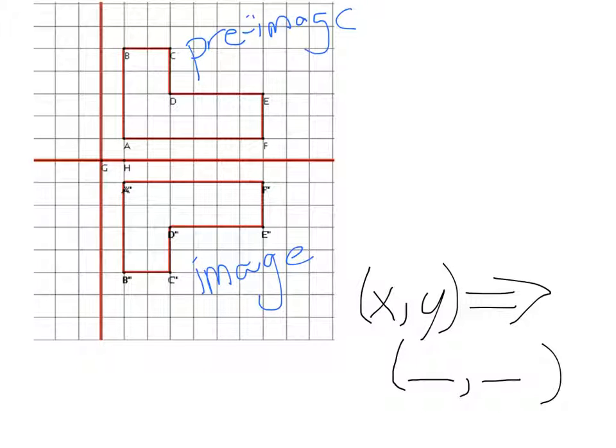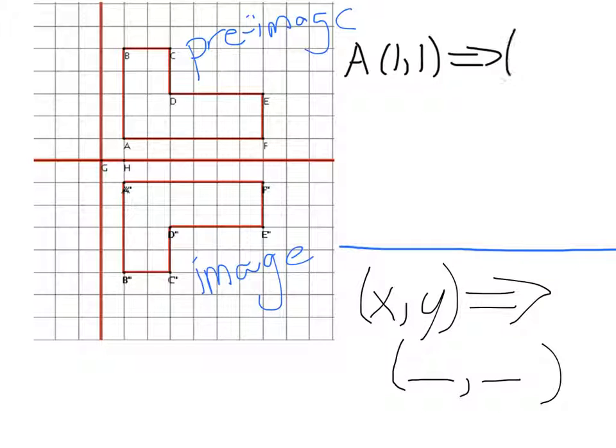So what happens as we go from the pre-image to the image? Well, let's write out some points and see if we can figure it out. So let's write out A to start out with. So A is going to be (1, 1), and it goes to (1, -1). In other words, this was our original point, and then it went to that new point. Excuse me, I should probably write an A prime here to indicate that our new point is (1, -1). Okay, sorry about that.